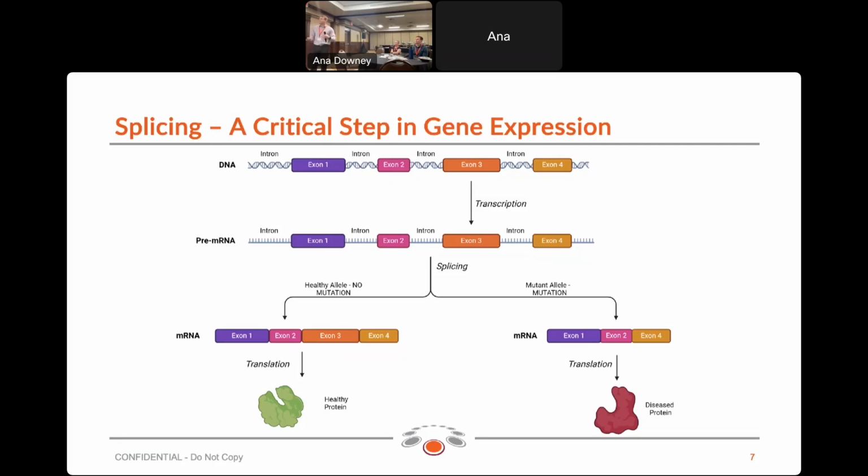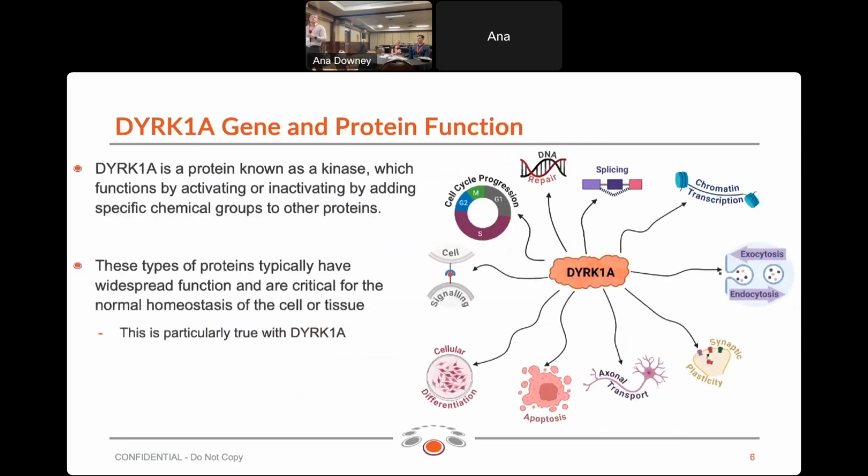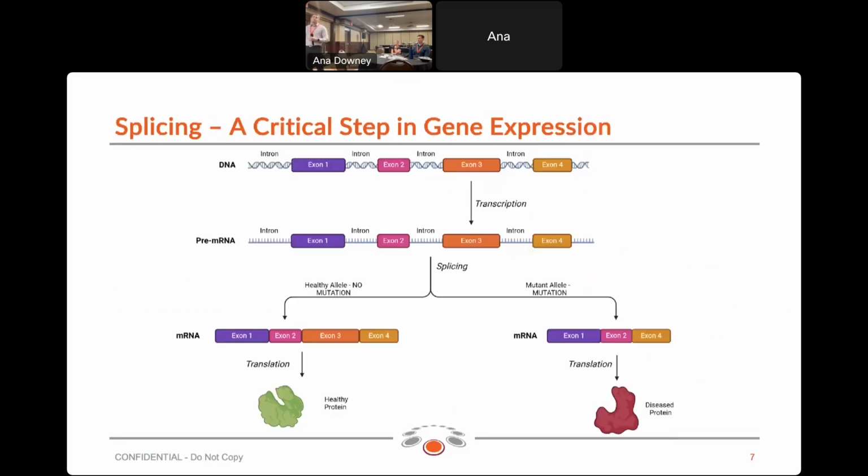In the case of the mutation that I'm talking about today, and the DYRK1A patient that I'm talking about today, they have one of these regions missing. They have an exon missing, which basically removes a bit of genetic information. If you think about this as a story, they've removed a chapter of the book, so you lose the context of the story. You lose a bit of the information and it will change the shape of the protein. Unfortunately, that then leads the protein to be non-functional. And if we go back here and check the roles that it plays, if you have one copy that's non-functional, you can see that lots of these will be affected.